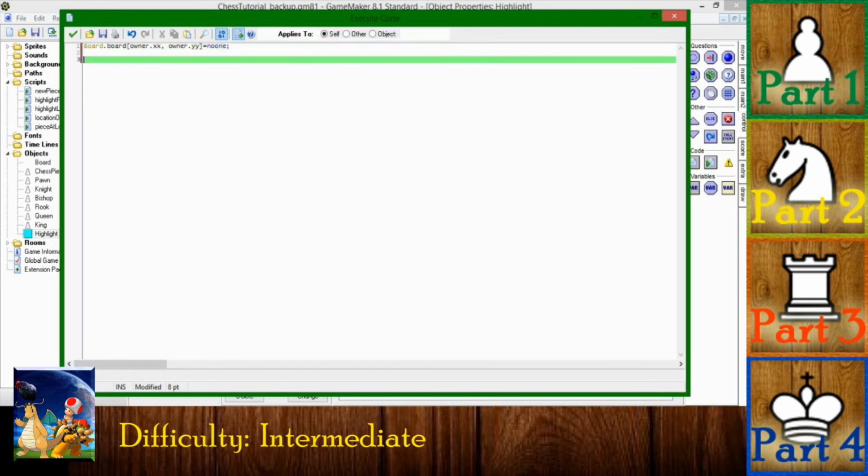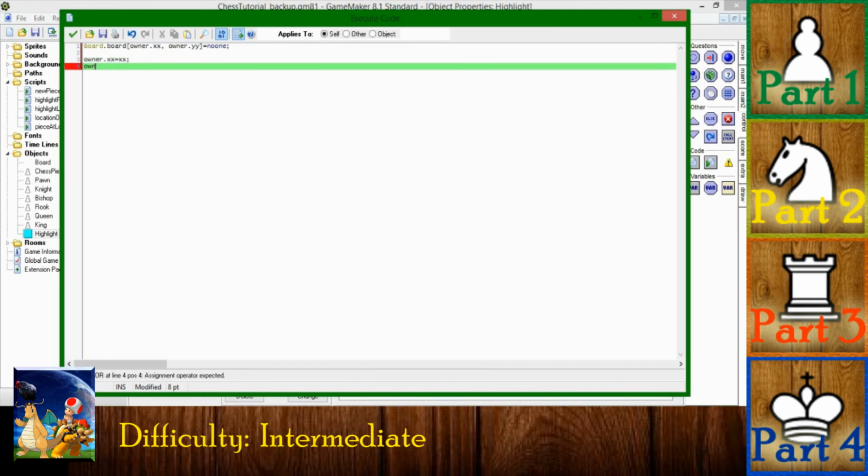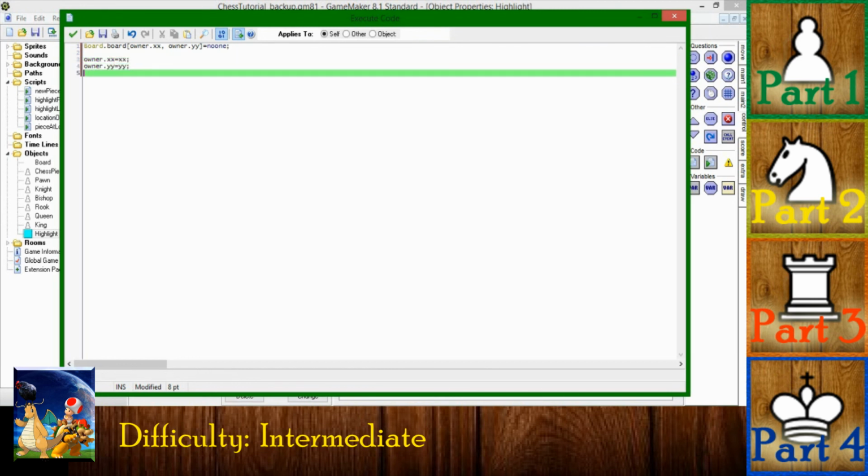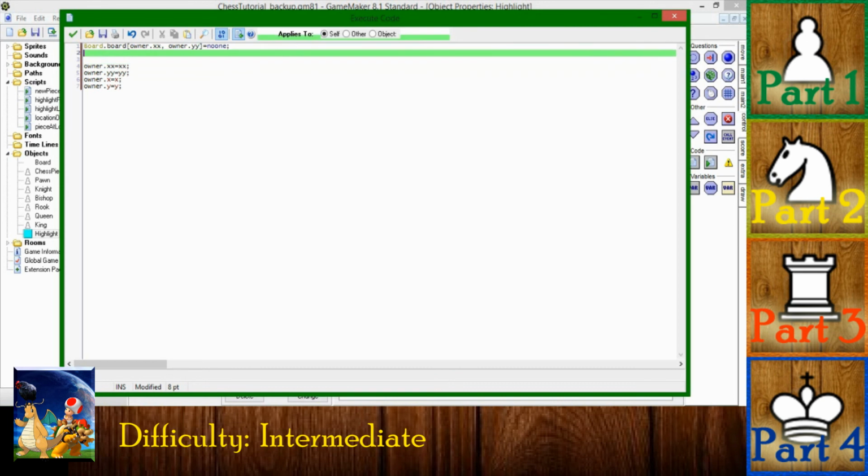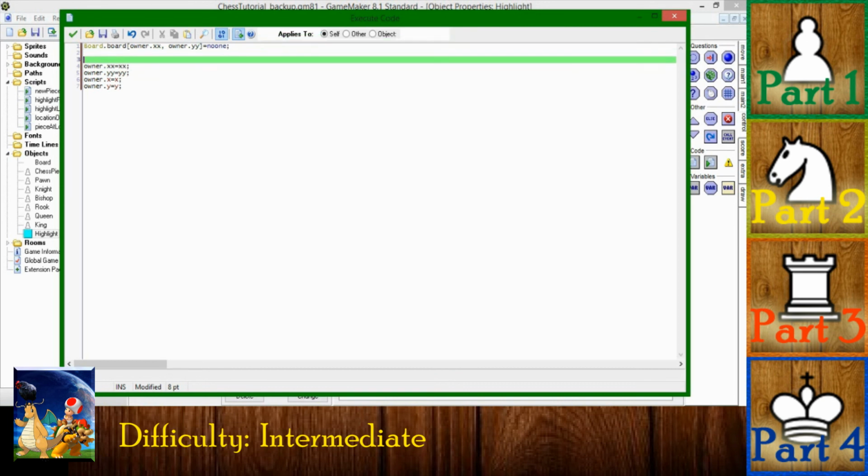Oh, keyboards are fun. Now, next thing is update the actual position, both the coordinates on the board and the physical ones on the screen. Okay, so you've moved. Now, also, if there's a piece that can be captured, you're going to want to do that.